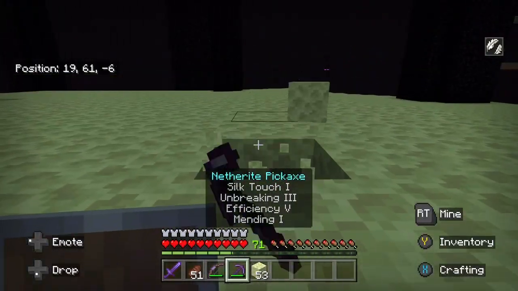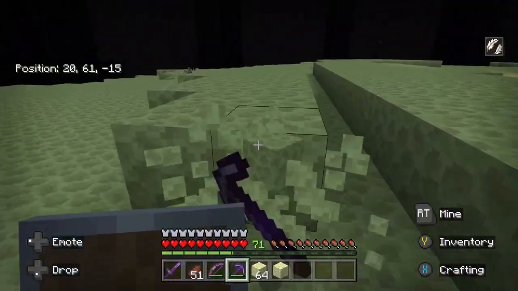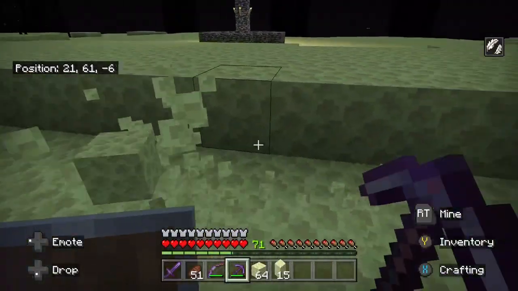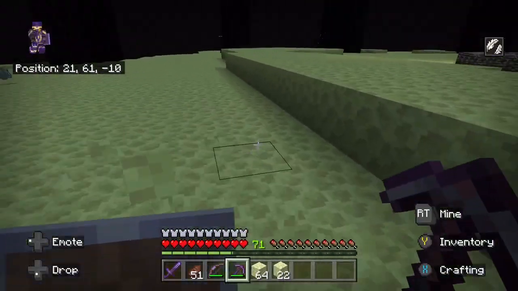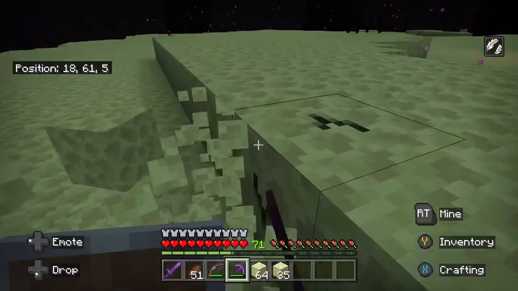Yeah, tell you what, let's pick up at least 3 stacks of it. Well, yeah, 3 stacks, maybe 4. That way we'll have enough to go on, because then we can make a lot of end rods. And technically I can always come back here, because once I have the elytra, I can get back here in no time. All I've got to do is fly over.